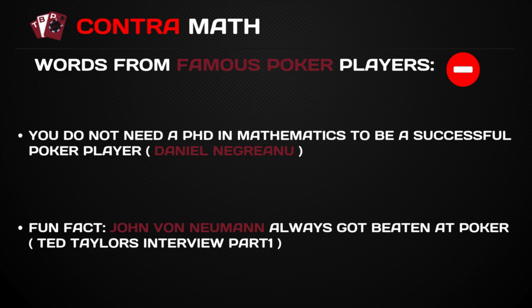Now, accidentally, I stumbled over this interview where some of John von Neumann's colleagues said that when they all played poker together, he always got beaten. And I thought this was a little fun fact, that a brilliant mathematician can suck at poker. But of course, who knows how it really has been, and all his colleagues were for sure not bad in math themselves. Plus, if you're winning or losing a little home game after work, this is really a poor indicator if you're good or bad at poker. But I like the idea that a brilliant mathematician can suck at poker.